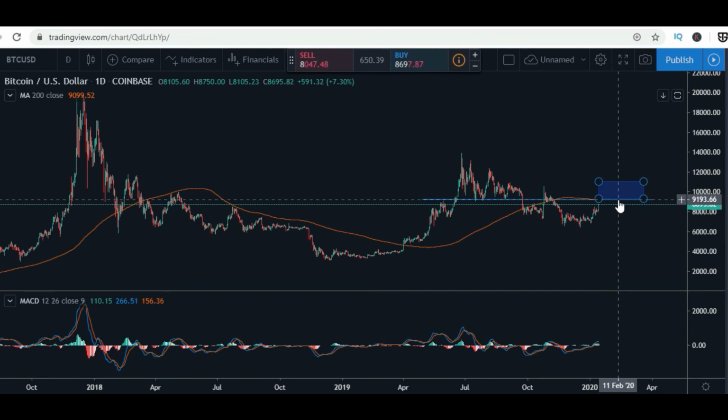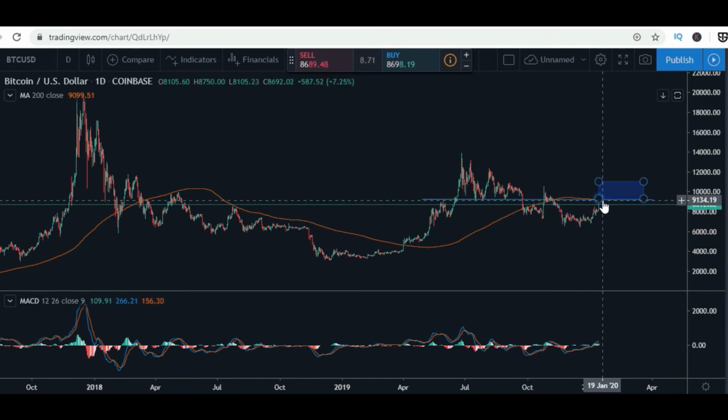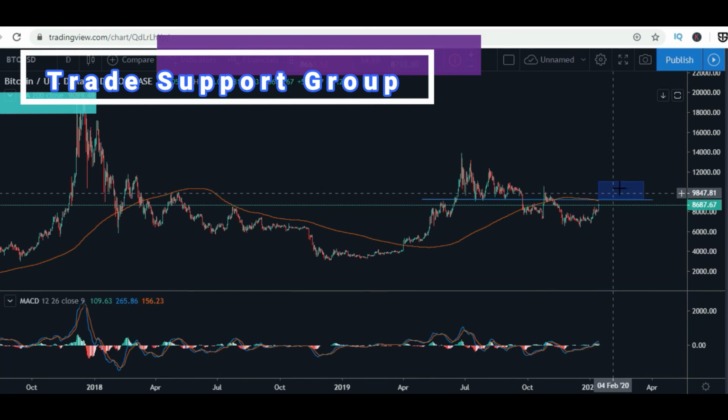I'm not offering any suggestions on what positions you should open if you are trading Bitcoin. Just know that this is a potential sell zone where we are now, because it does need to break through this resistance. So you could potentially sell it and have some sort of retracement down. But again, pay attention to this Adam and Eve pattern here. It's very clear, and if we get to this point right here, in this 9600 zone, which is our next line of resistance after 9200, this could be the one where we break out and we see a long Bitcoin run. So pay attention to it.